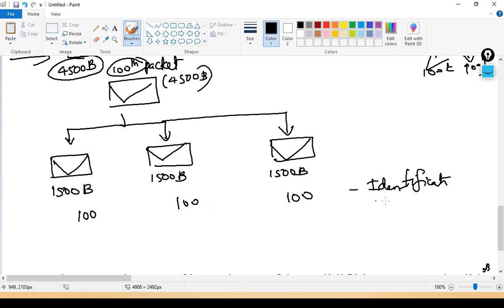This is the first fragment of the 100th packet. To identify the fragments, the first, second and third, we have a value called fragment offset.